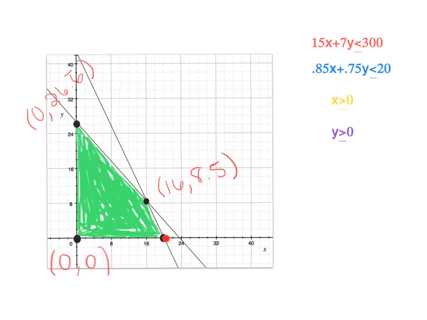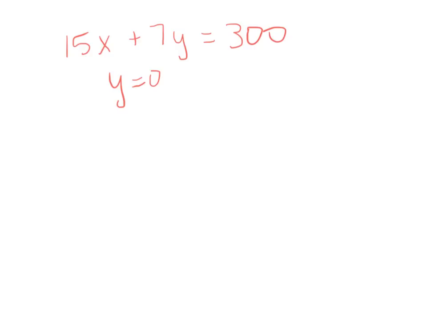And so I ask myself again, what 2 inequalities or equations is this the intersection point of? So we've got this line right here, which is our x-axis, or y is greater than or equal to 0, right? This is our y equals 0 line. And this equation right here, this line right here, which also corresponds to this. So now we're going to take both of those to find the intersection of this. Okay, so substitution works really well with this one because we already know what y equals. We already have one solved for y. So let's go ahead and follow these steps.